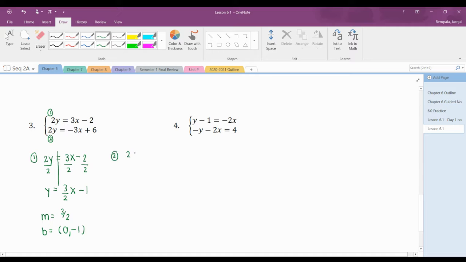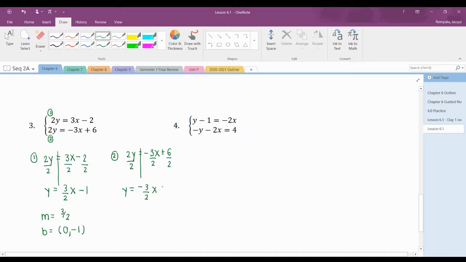Looking at the second equation, we have to, once again, get y by itself. So just like the last problem, since 2 is attached to y, I'm going to divide every single thing by 2. That gets us y equals, similar to the last example, negative 3 divided by 2. That's not going to divide nicely. It's not going to simplify down any further. So negative 3 over 2 and then x with it.